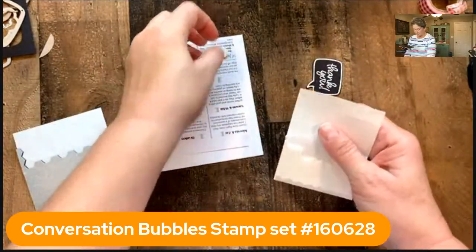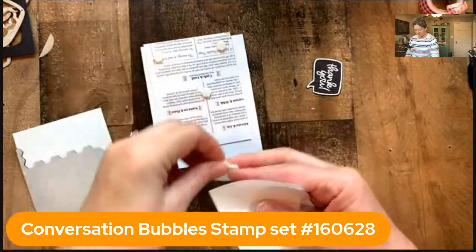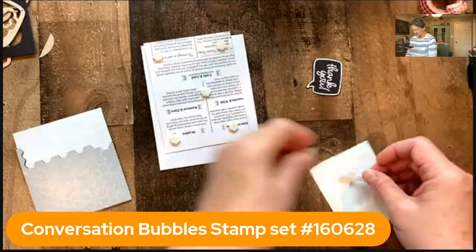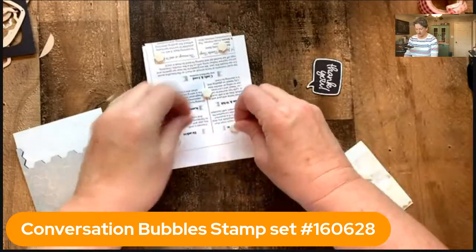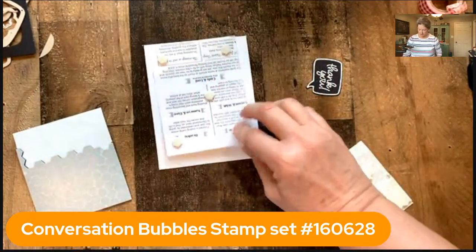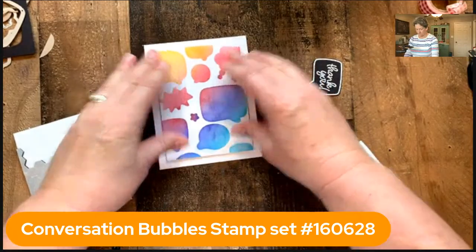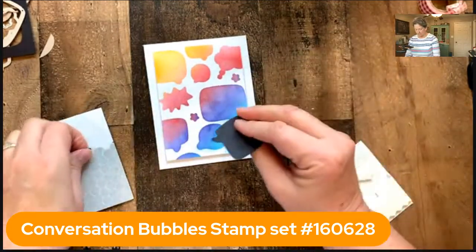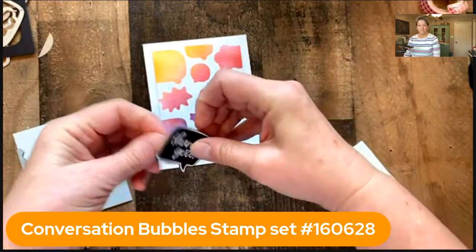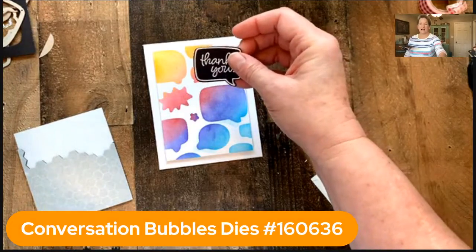Yes, still using up some printing mistakes, but I don't want to throw them away. And nobody's ever going to see the back of that, right? This was from our Valentine card. So there's always two sides to the paper. Then I'll do a couple of black dimensionals. Here is the number for the dies, if you need that.